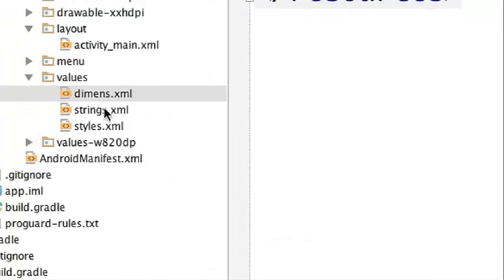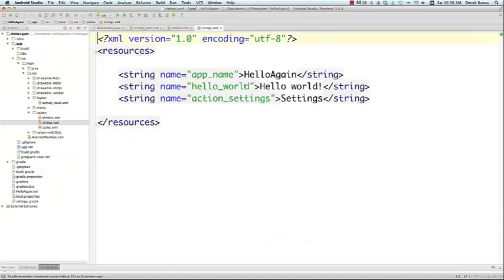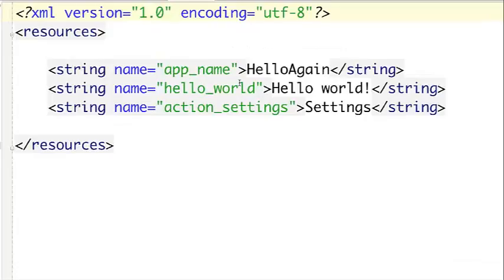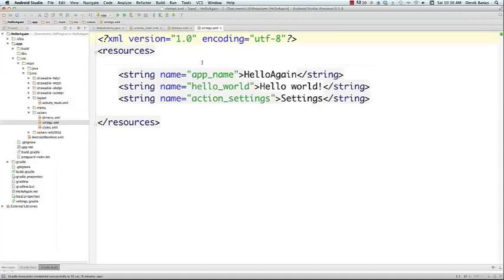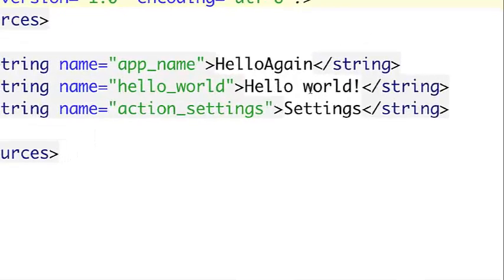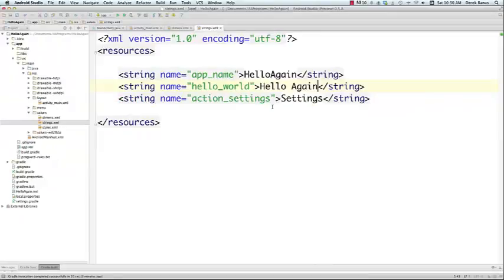You're also going to have a strings folder down here. Open that up. You're going to define your text inside of your strings folder, and what's awesome about that is we're going to actually be able to have multiple different strings folders for different languages. So if somebody is French or speaks another language, it's automatically going to translate, which is very cool. And again, everything is in a central location, so it's very easy to make changes. So for example, if we wanted to come in here and change this from hello world to hello again, we can just type in hello again, and it's going to change.